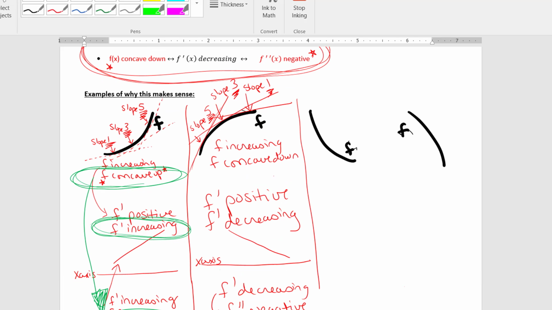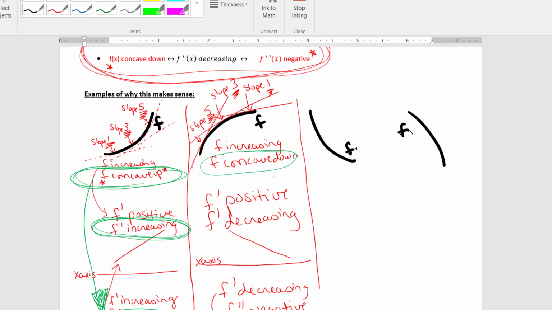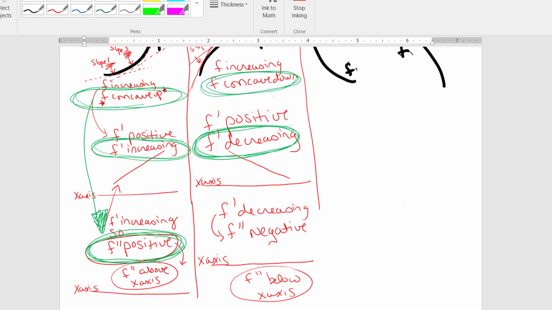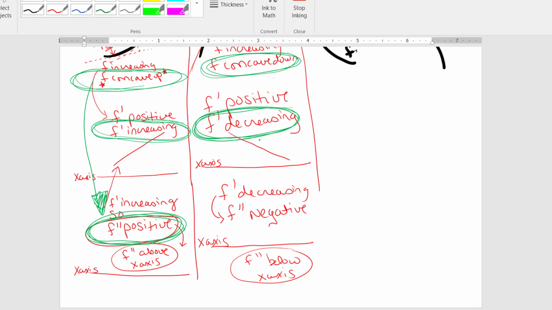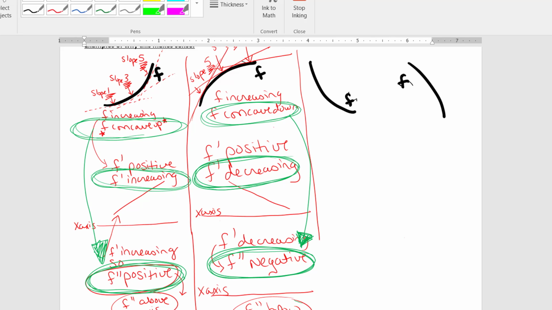Again, let's walk through that. We started with f. What I care about here is that f was concave down, which means its derivative was decreasing. F concave down, its slopes were going down, its slopes were decreasing, so f prime was decreasing, which meant the slopes of f prime were negative. F double prime is negative. If f is concave down, f double prime is negative. Okay, let's see if we can walk through that procedure a couple more times with our last two examples here.